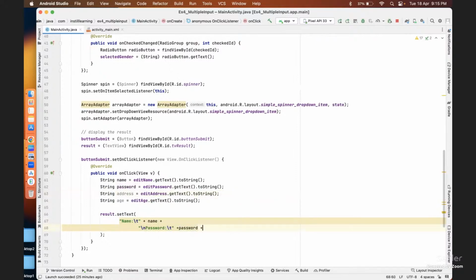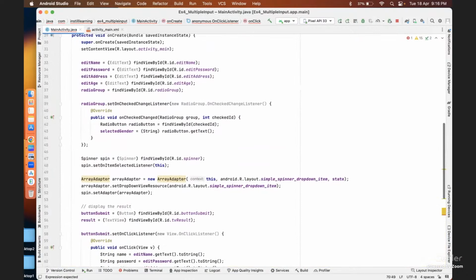And now again I will add a new line, so backslash n. Then I will pass age, and in place of age I will just pass age. Again a new line, backslash n, and I will pass gender. We have not taken selected gender yet. I think selected gender is already there, right?